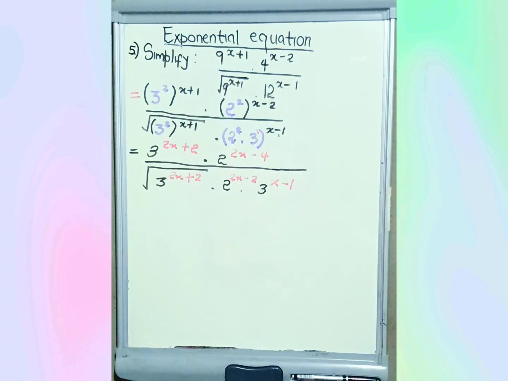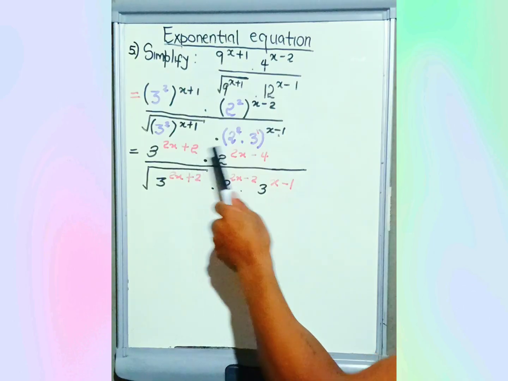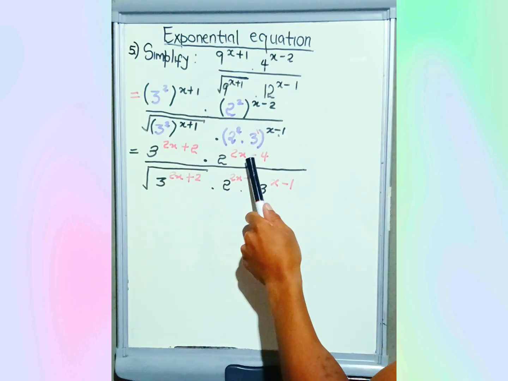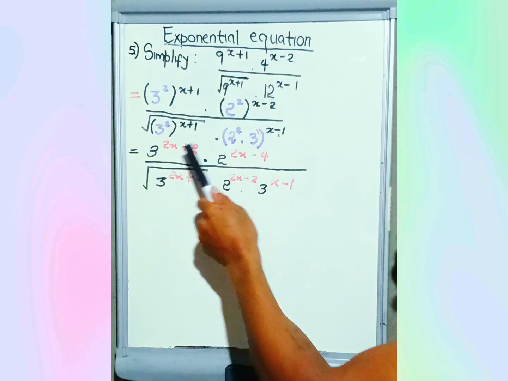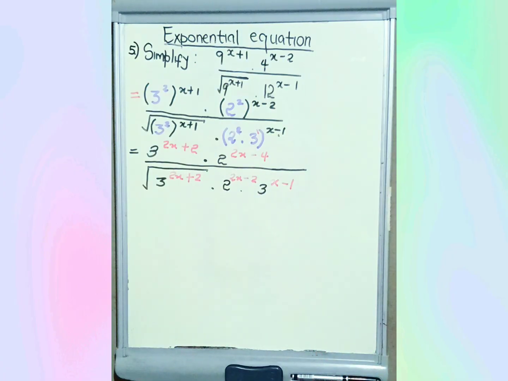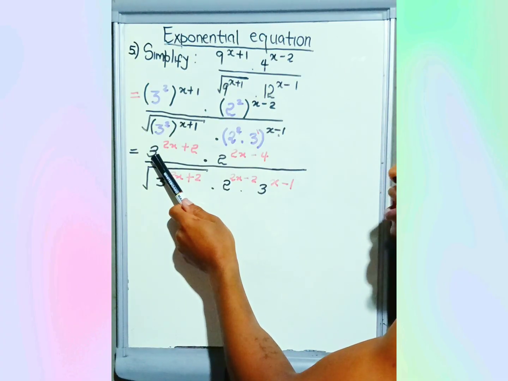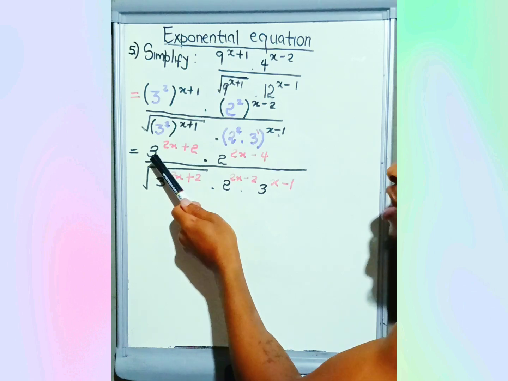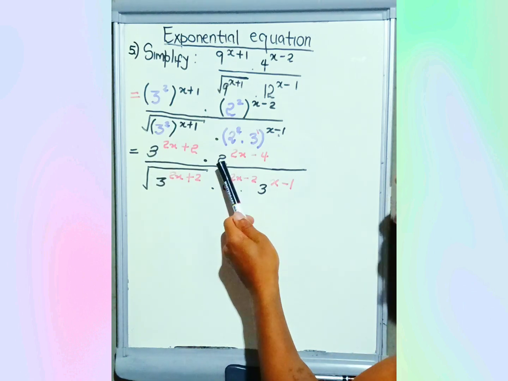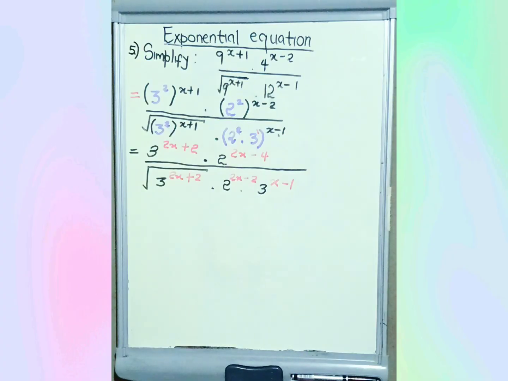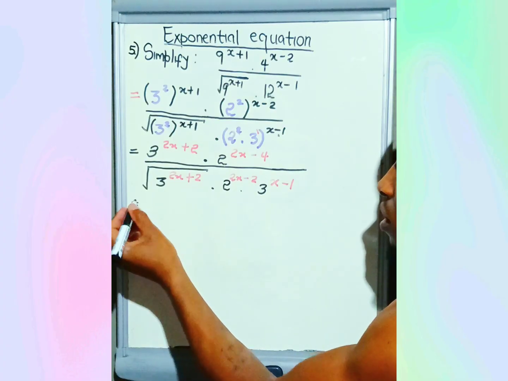Okay, now I'm done removing what? The brackets. Now this is a product rule. This is a what? A product. Remember, these are all what? The product rule. How we're going to simplify the product rule is simple. You take the exponent, you just put it on the base. You take another exponent, you put it on the base. You take the exponent, you put it on the base. You take the exponent, you put it on the base. Okay, therefore let's go. What is going to happen now?